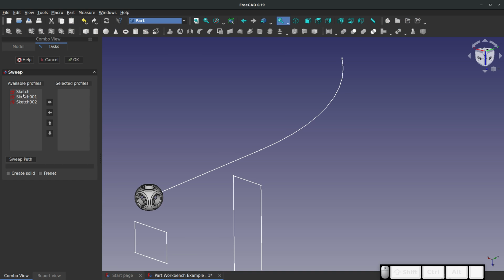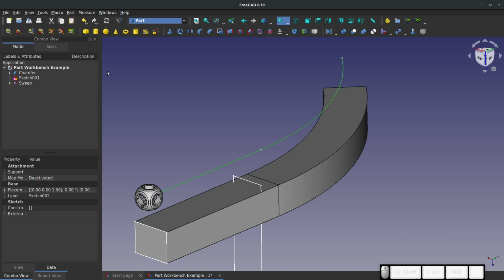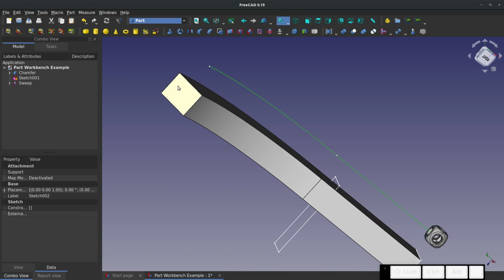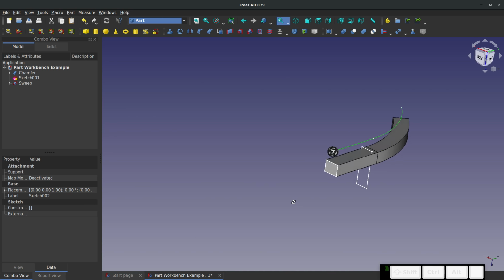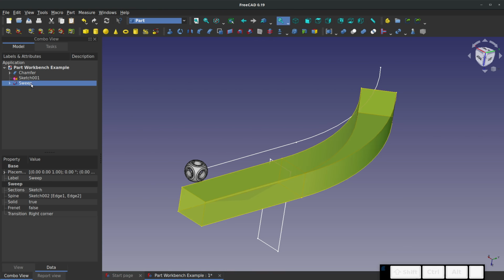So again, I go to Sweep, I grab my sketch, I can choose my sweep path, I can hold Control, and I can choose these two things and say Done. I can check on Create Solid, and we've created a nice swept solid. So what's the deal? We've done sweeping and lofting. What's the deal with this Create Solid checkbox, and why was that other part initially hollow?